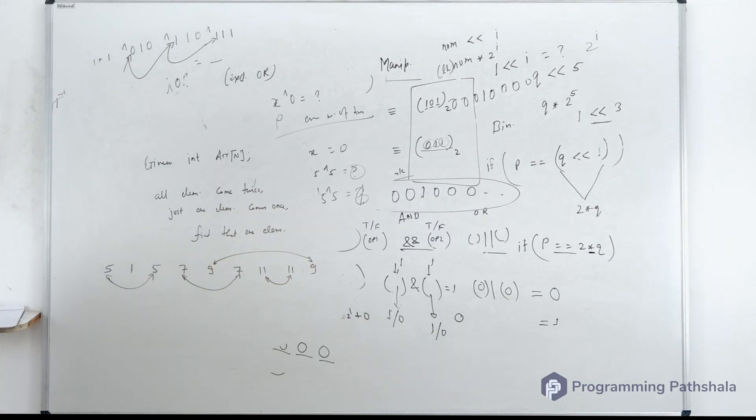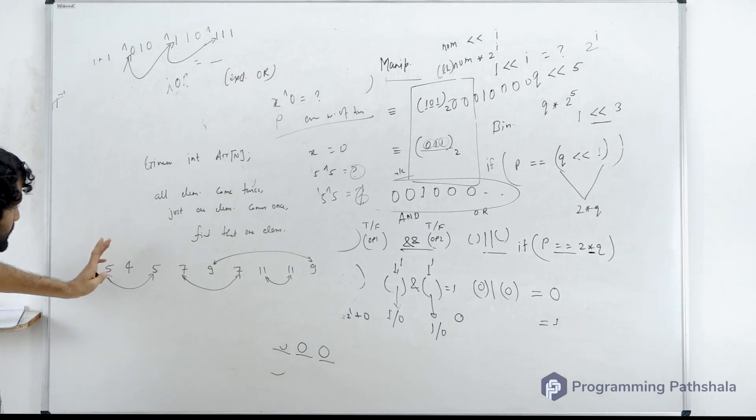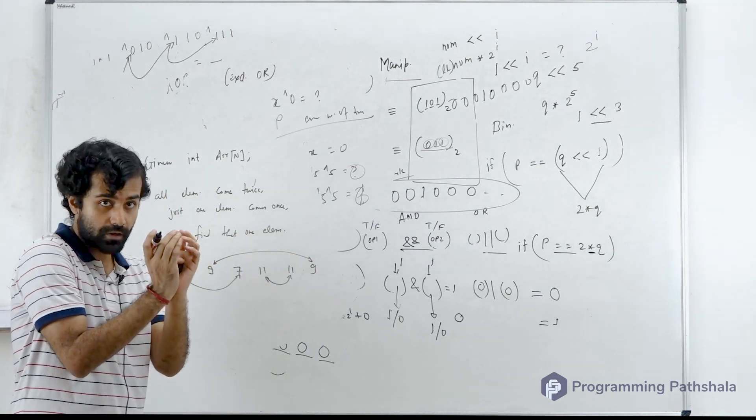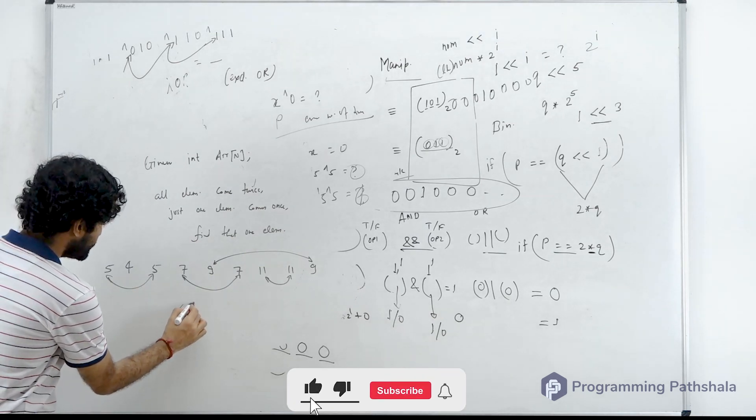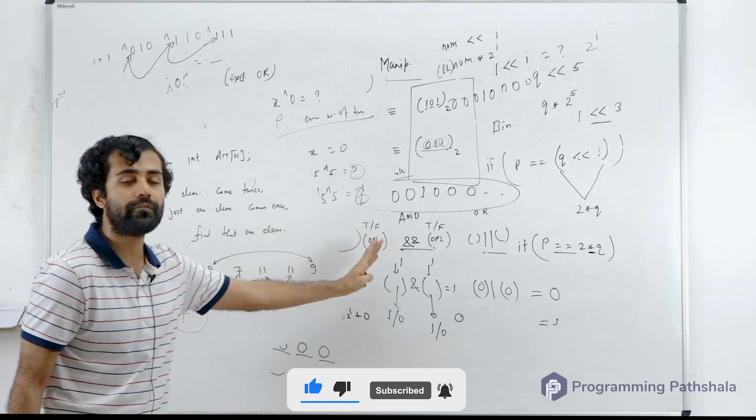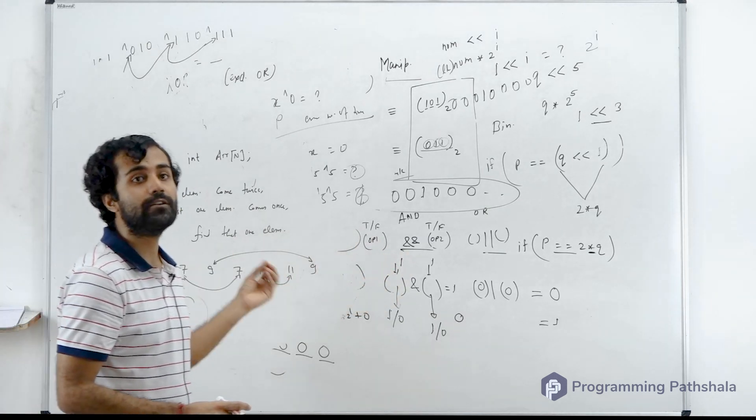So it is as good as saying that apart from this number 1, let's call it number 4. Apart from this number 4, the XOR of all the other elements is 0 and if I take XOR of that 0 with this 4, the result will be 4 and this 4 is what I had to detect. So if I simply take the XOR of all the numbers, whatever will be the result will be nothing but that excluded number.